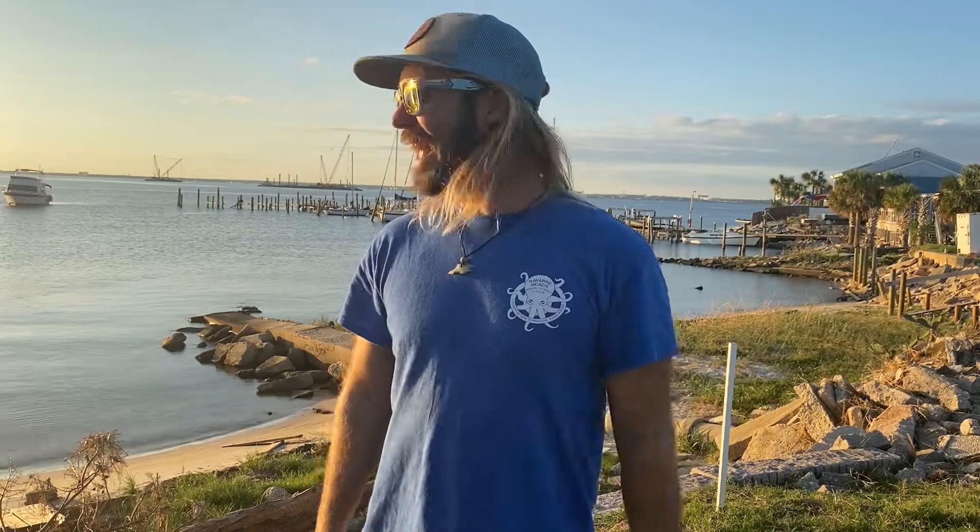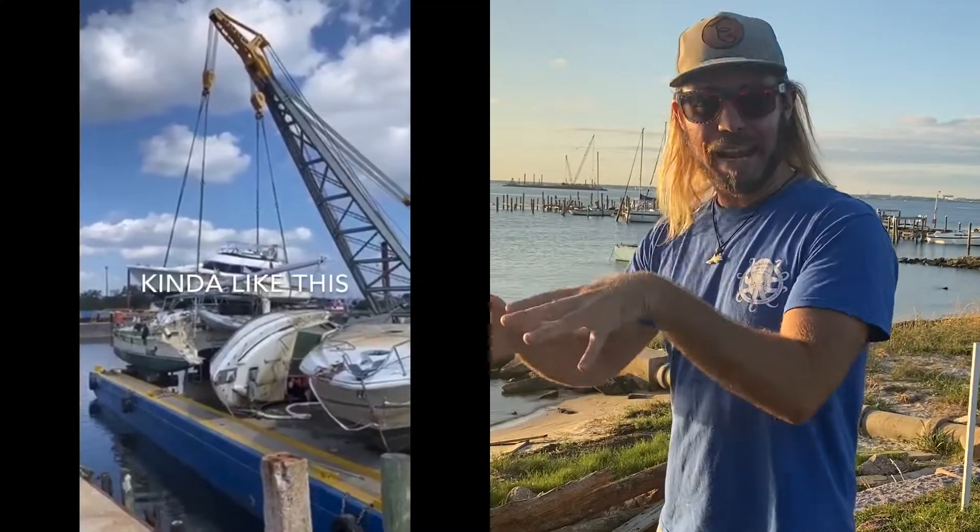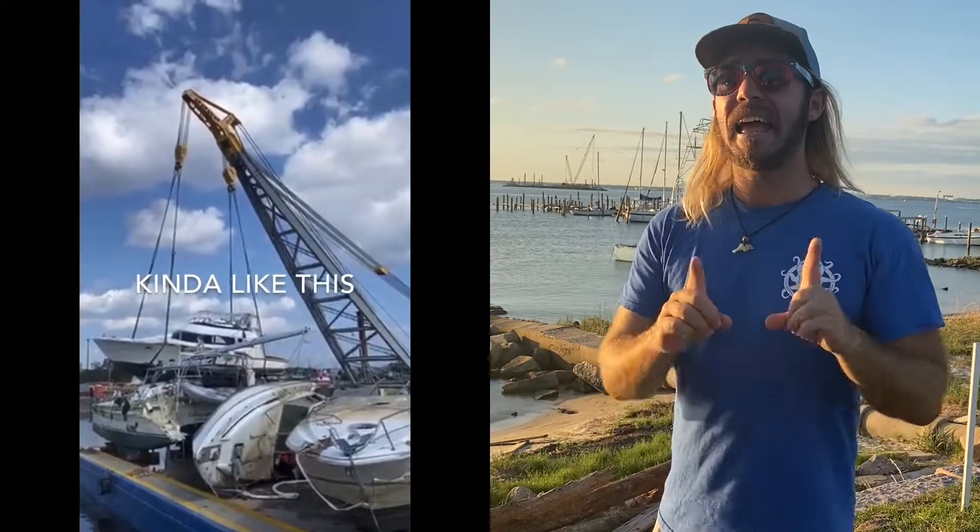So you guys, check this out — my buddy Jeff, that crazy blowhole, he's got access to a barge with a crane on it. So the new plan is they're just gonna pick the boat up and out of the water with a crane, put it onto the barge, and then take it to the shipyards in Pensacola. I was able to return all the gear I had bought to try and float the boat myself — about two thousand dollars worth of gear — which saved me from spending that money, saved me from having to lift the boat myself, and saved me anywhere from six to eight thousand dollars in professional lifting costs.